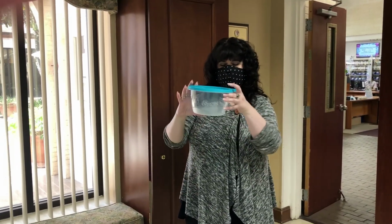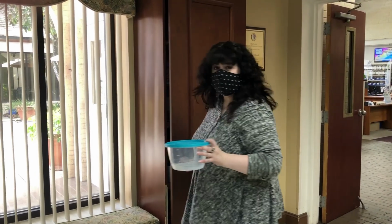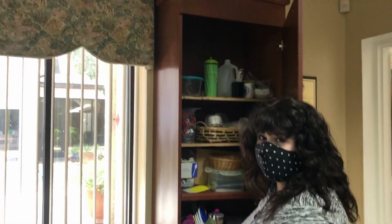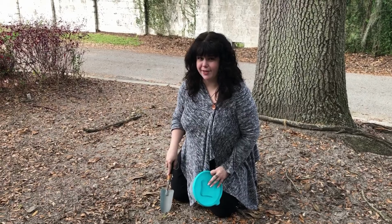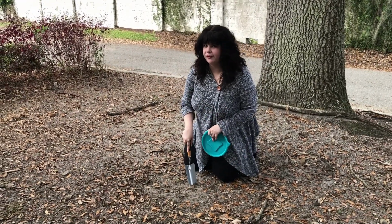Once you're done, you can take your container and either bury it in the backyard or hide it someplace. If you don't have a yard, you can always just set it someplace, hide it away, and open it again later. Of course, the most fun place to hide a time capsule is to bury it. So make sure that you have permission before you just go around digging holes.